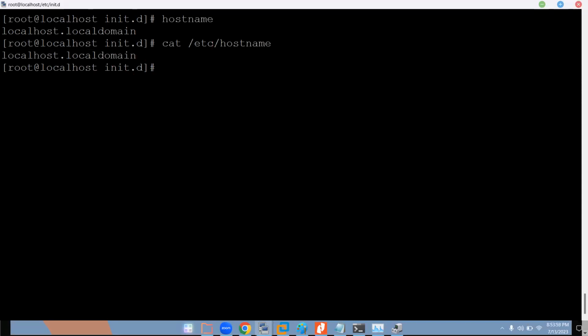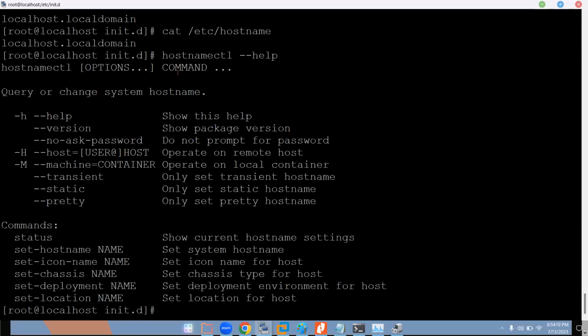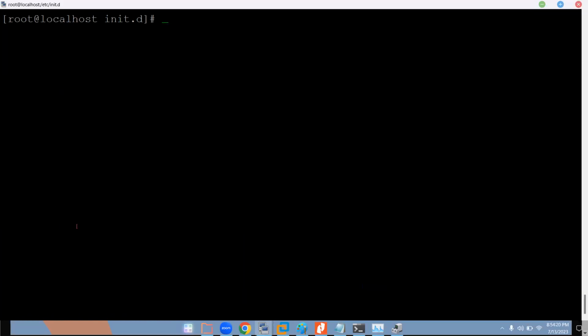You have a command called hostnamectl. Let me show you the options here. If you do hyphen help, you can see all the options of a command. You can see set-hostname, so we will be setting a new name for your machine. hostnamectl set-hostname, any name you can give.